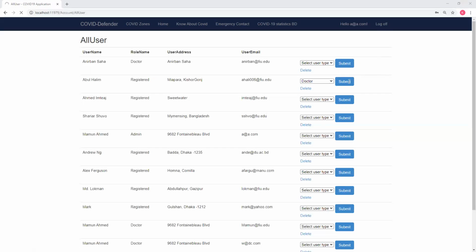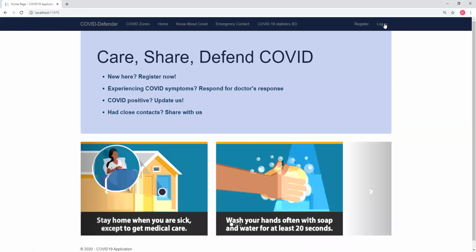For example, in here, you can see that Abdul Halim was a registered user at first, and now he is assigned as a doctor. That means his access to the software has been changed based on the role given by the admin.